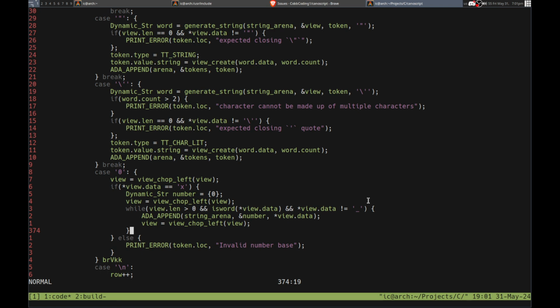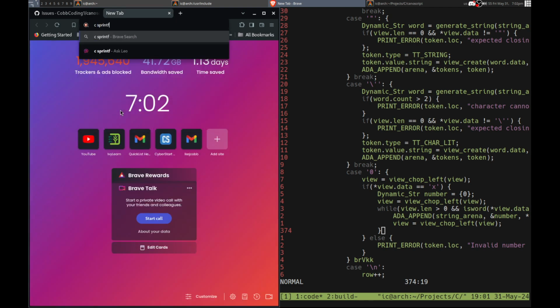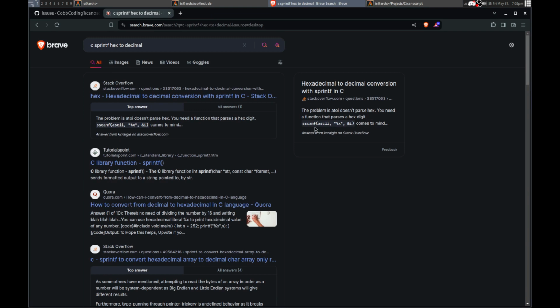So we want to convert the hex. I think we can use sprintf for that, right? Let me look. So C sprintf hex to this. There's a way to do that, but I'm kind of, let's see, ASCII.